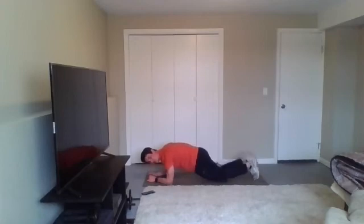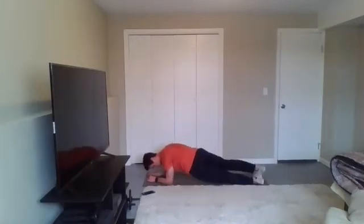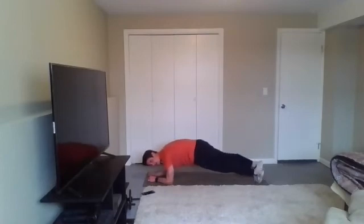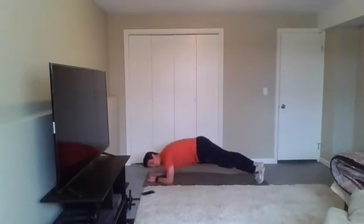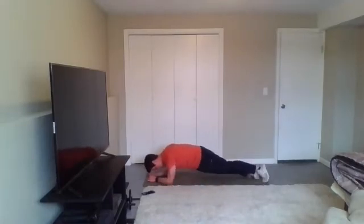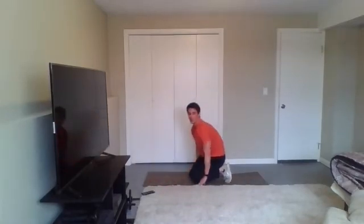If that gets to be too difficult, drop it to the knees and then rotate those feet either way. We're still working core rotation, no matter which version you choose. Whew. Stay with it. Try not to let those glutes sag too much towards the floor. Going side to side is okay, but we don't want them sagging here in the front. 3, 2, 1, time. Good work, y'all.